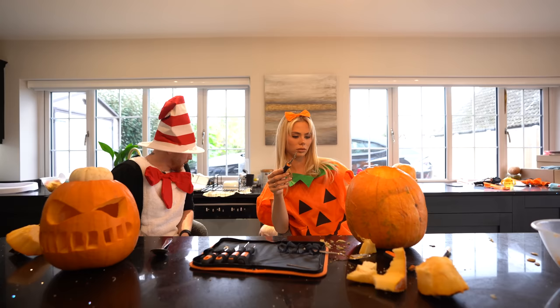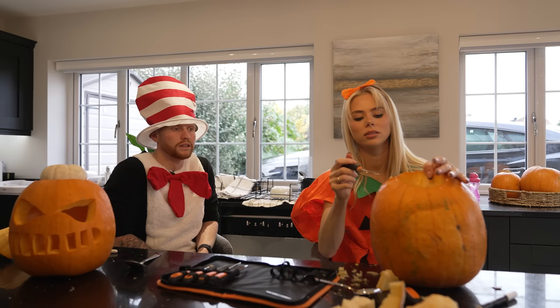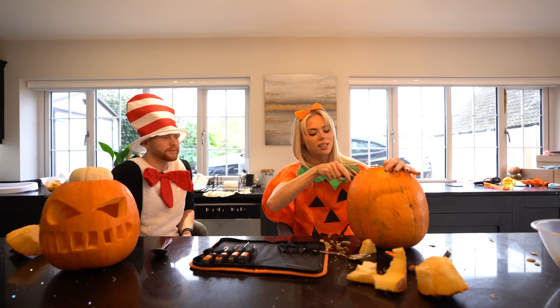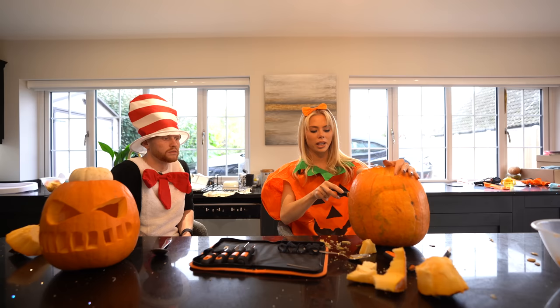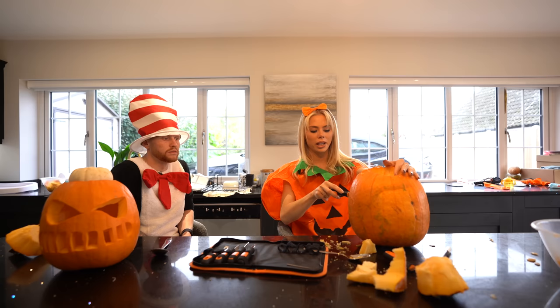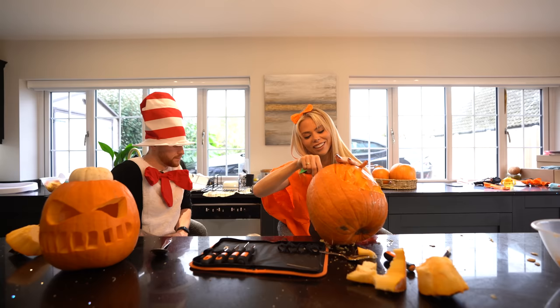Favourite memory together. Folkestone was nice — I enjoyed that. That was a cute little trip. I didn't ever ask her to be my girlfriend properly — he said 'my amans now,' that's how he asked me. So I made up for it and we did like a romantic trip to the coast of England, spent the day in the Airbnb, had some champagne and went out on the beach.